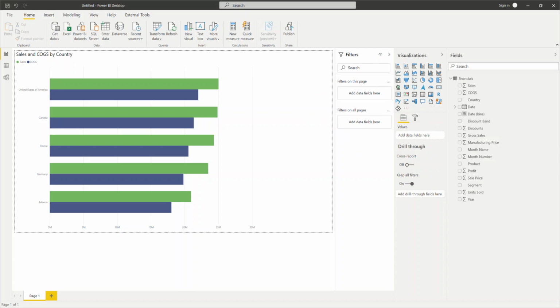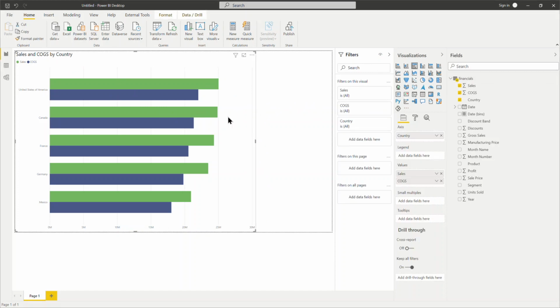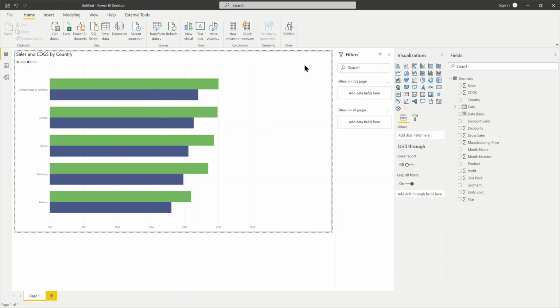In continuation with other videos, as you see, we have a financial table which we have imported as a sample data set, and we have a bar graph where we have countries as well as sales price as well as the costs. So now we want to apply some filters and slicers, you would say.